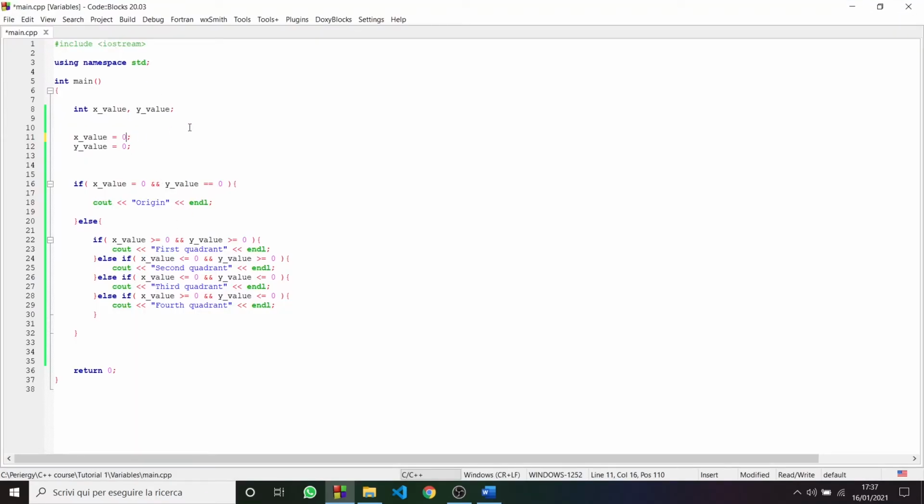But if I had a 0 right here, it's going to say origin. It didn't, because I didn't put a second equal sign, so it was trying to assign the value 0 to the x value. Now it should work. Origin. All right, that was really complicated because I made it so, because I wanted to be super accurate, and I wanted to show you the different ways of solving this exercise in the different kinds of accuracy that you can apply. And this is the most accurate one, I think. Maybe I'm wrong, but I shouldn't be.